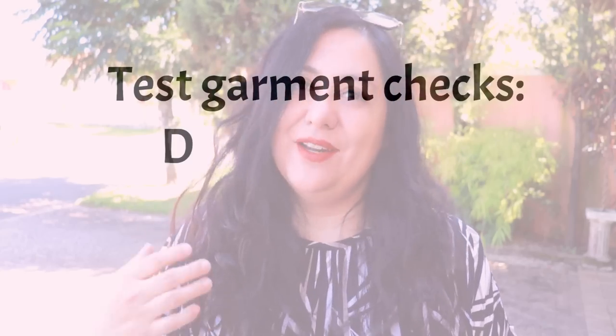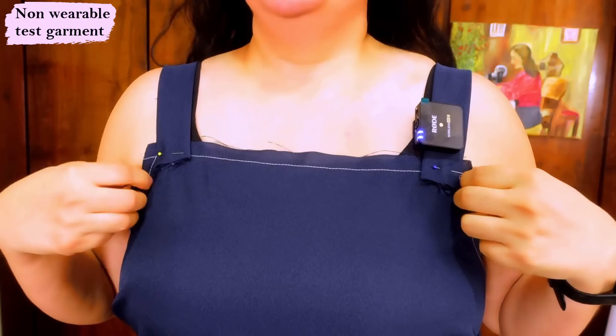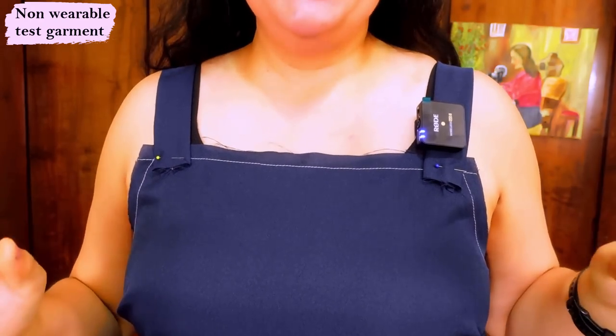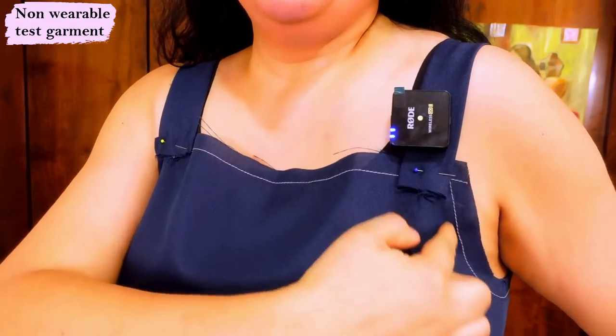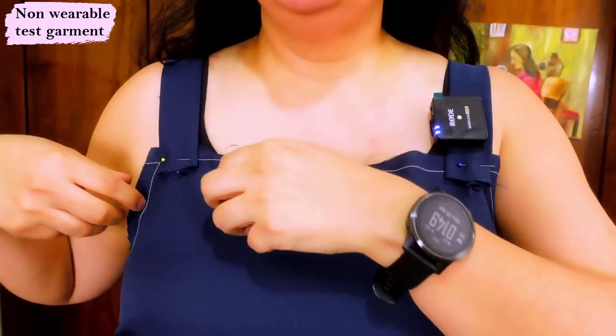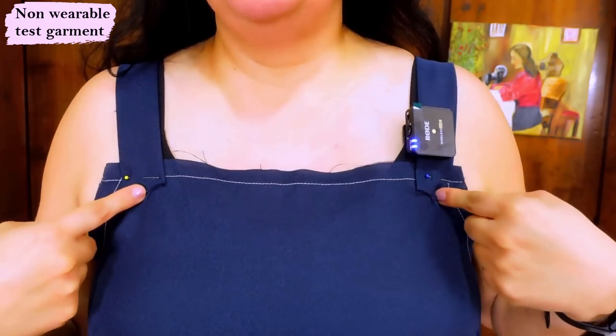I had the sneaky suspicion that this was going to be low here, revealing too much skin, which is the case for most of these styles of patterns. I always just want a closer fit, but it's better to see it on the body. So let's see. I've sewn a quick muslin. I didn't sew the facings on. That's just a waste of time, but I did sew the seam allowances there so that I know that that would be the finished neckline. I've pinned my straps right there with the correct seam allowance front and back.